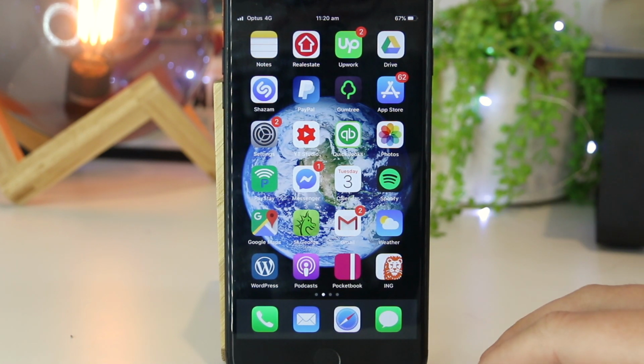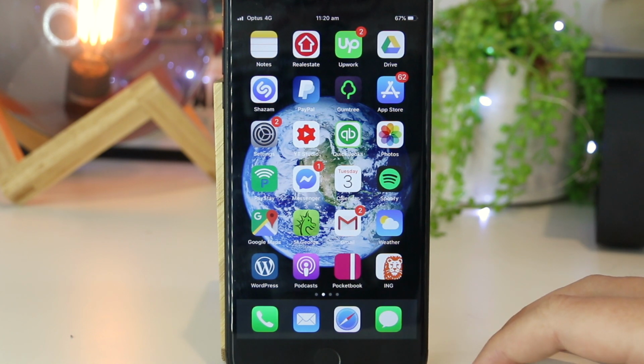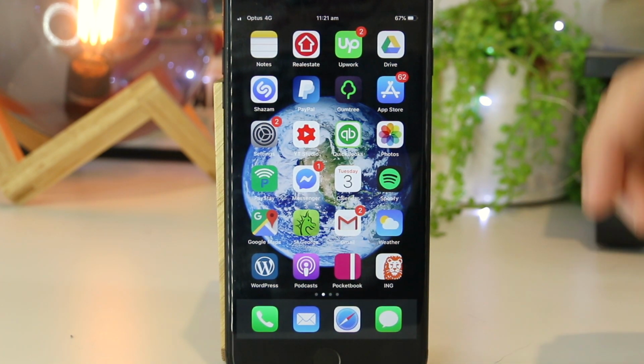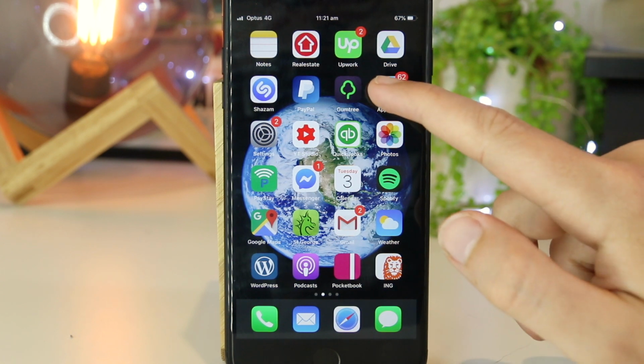In this quick video, I'm going to show you an awesome way on how you can create photo collages on your iPhone or iPad for free. So to begin, we first have to download a free app from the Apple App Store. So I'll go ahead and do that now.